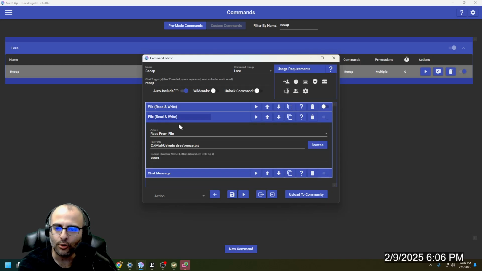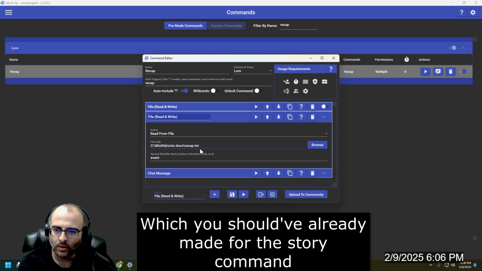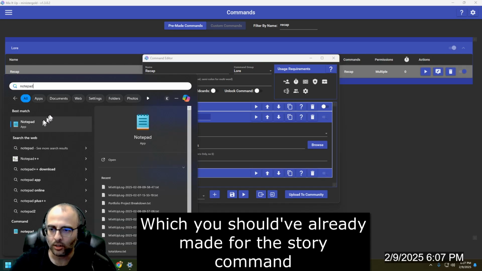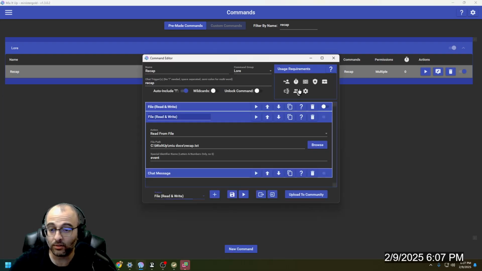So here, what we're simply going to do is read all of the events that are in the recap file. Reminder: drop down, file read and write, and add that. Then select read from file for the action. Make a recap.txt file like in Notepad. Just press the Windows button, Notepad, click on it and save it, even if it's an empty file.